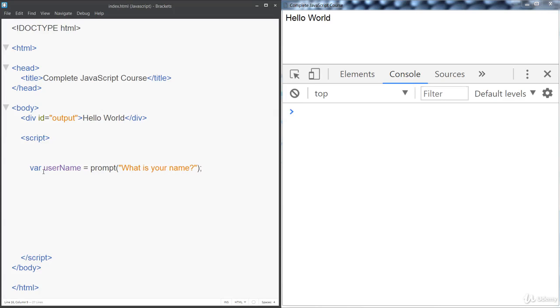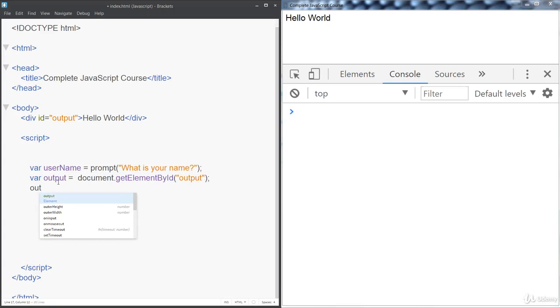And so the next part of this challenge was actually to update that output with the brand new username and user information. So let's do the next step, and we're going to set up output, and we're going to equal that to document and use get element by ID. Grab that output element. I'll just place it in the object for now, and then what I'm going to do next is I'm going to update that inner text, and I'm going to equal it to the username.